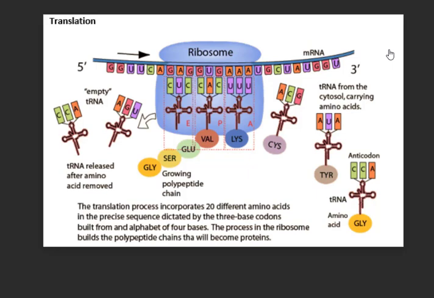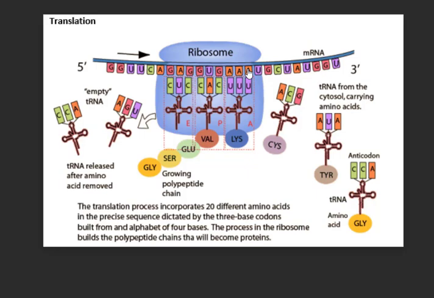This slide is kind of a summary of translation. So here's the ribosome, and it comes in two parts. Remember I talked about the Mexican sombrero looking thing. So you have the dome, the hat's upside down here, and there's the brim. The messenger RNA will slide through the groove, which would be like the headband of the sombrero. And for every three bases, there'll be a complementary transfer RNA.